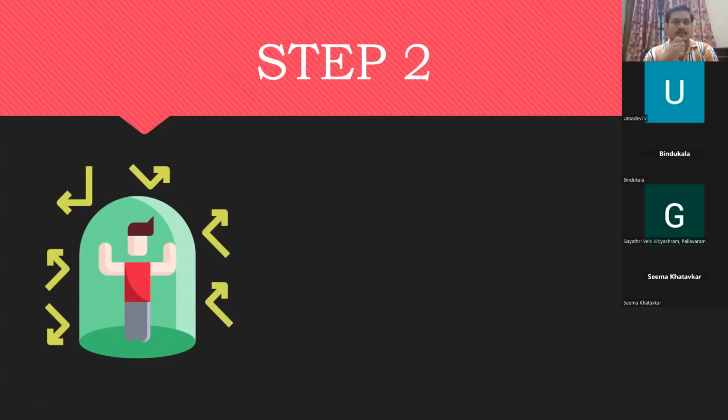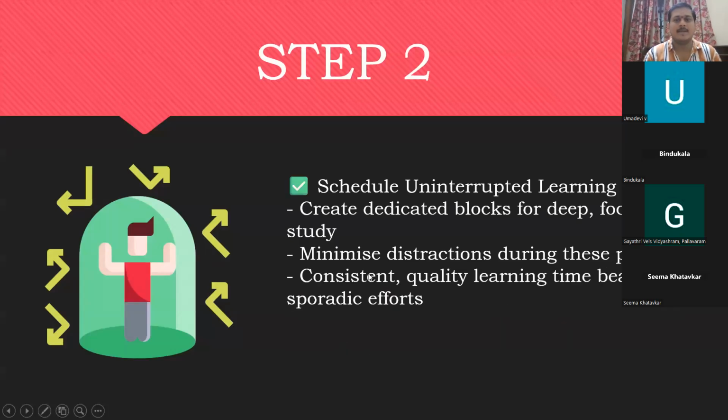Students are in their own comfort zone, their own shell, not ready to allow anything in, because all these arrows are getting diverted. So I guess children are in their own comfort zone and they are not ready to come out of their own shell. Okay, let us see. So children, while they are scheduling time, they have to schedule uninterrupted learning time.